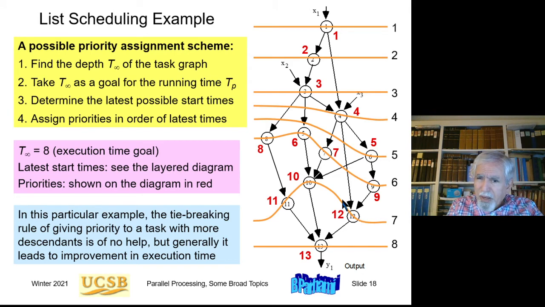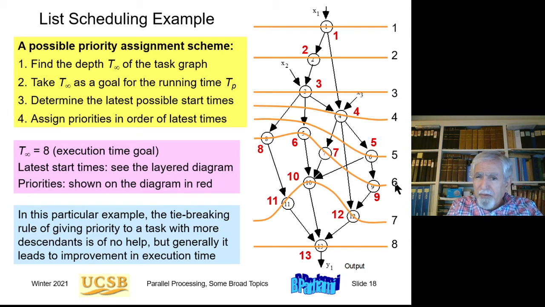All the direct prerequisites of these nodes are layer 6, layer 5, layer 1. And then we take these numbers as priorities. So this will be the task with priority 1, which is obvious, because if you don't start executing this one, then you can't do anything else in this task graph. This one has priority 2, this one has priority 3, this one has priority 4, this one has priority 5.